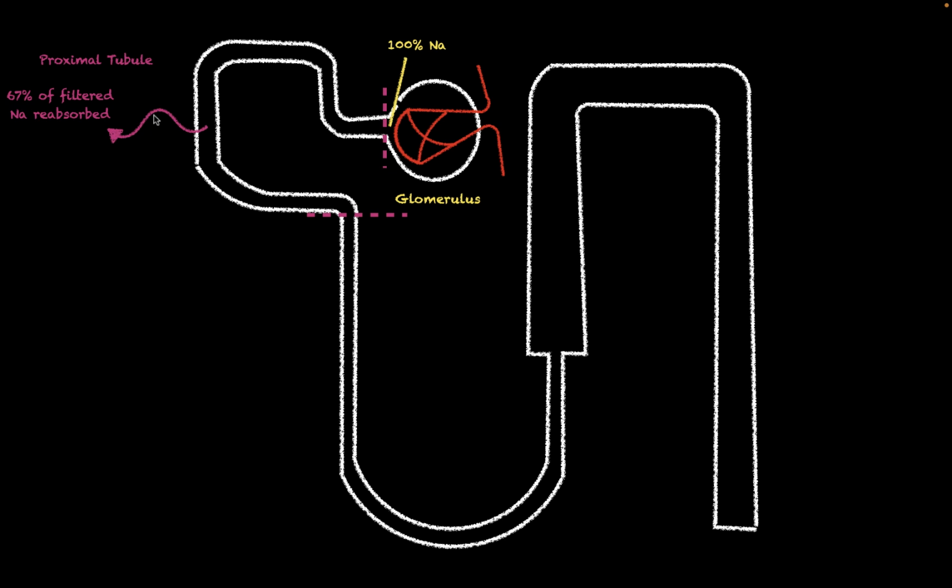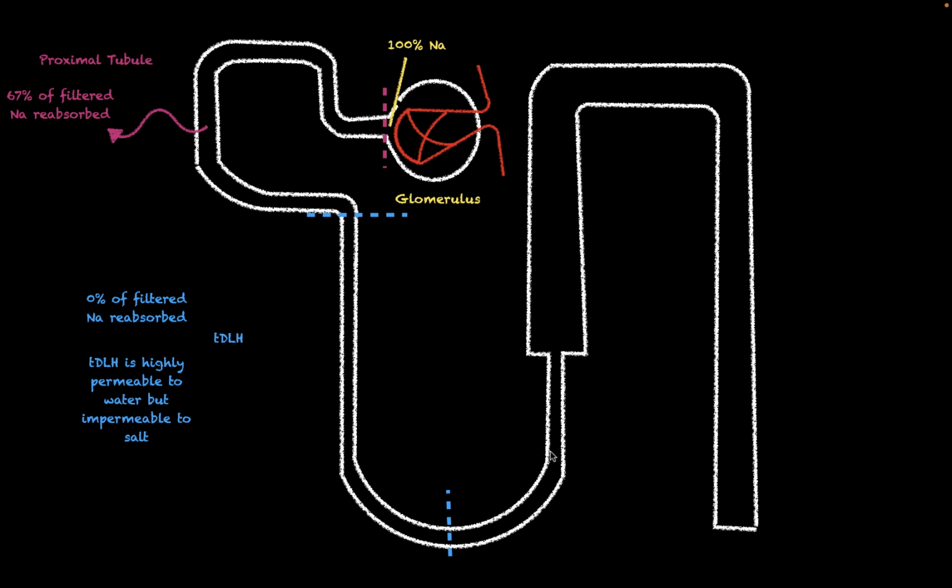So after the fluid passes through the proximal tubule, it will go into the loop of Henle. Now the first limb of the loop of Henle is going to be the thin descending limb of Henle. So the thin descending limb of Henle goes from this blue line to this blue line right here. Now the thin descending limb of Henle is going to be impermeable to sodium. So as a result of this, there is zero sodium reabsorption that takes place in this segment of the loop of Henle. And this is once again because the thin descending limb of Henle is highly permeable to water, but impermeable to salt. So no sodium reabsorption takes place in the thin descending limb of Henle.